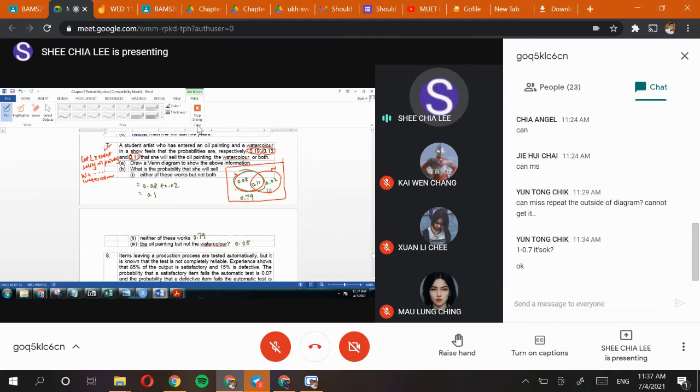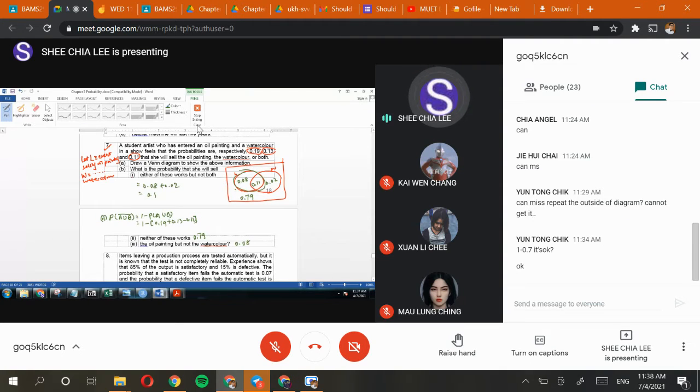If without the Venn diagram, let's say part 2, then maybe you can write down the formula. Neither means A union B is A and B, A or B. But if neither means no, I have a complement on top. So this one will be 1 minus A union B. So I know A union B is what? A union B is 0.19 plus 0.13 minus 0.11, correct or not?